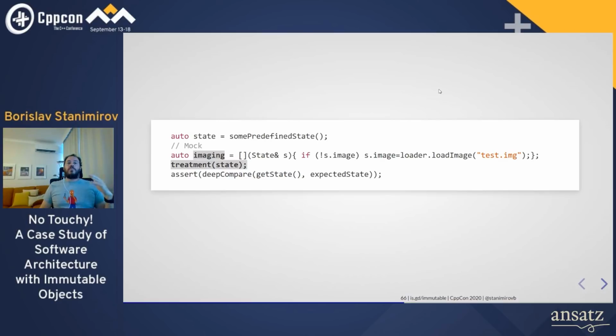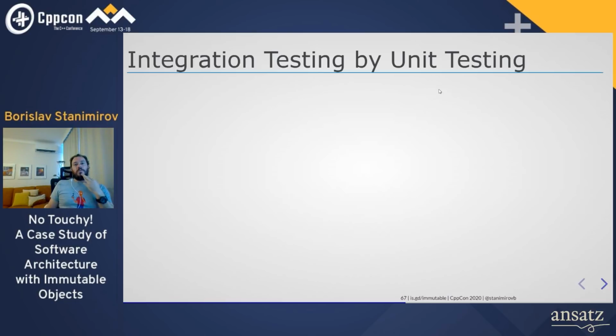So if we create the imaging function, which is a mock, we create a mock of the imaging function that instead of connecting to the MRI, it just loads some kind of image and then adds it to the state, then we can mock certain elements and just test treatment with its submodules mocked in a way. This is pseudocode. Don't be too harsh on it. But basically all forms of integration testing are possible.